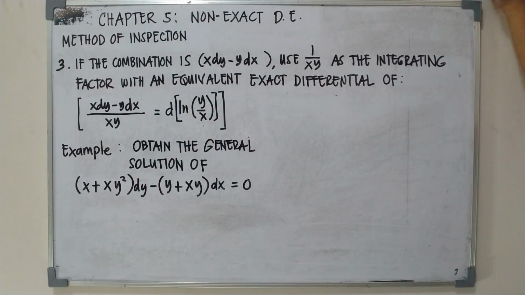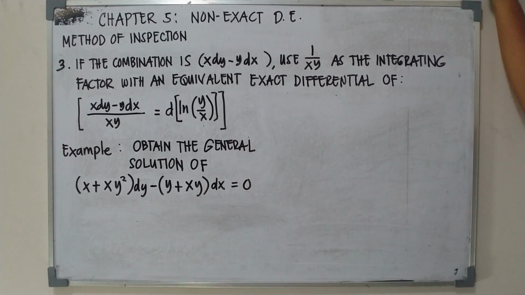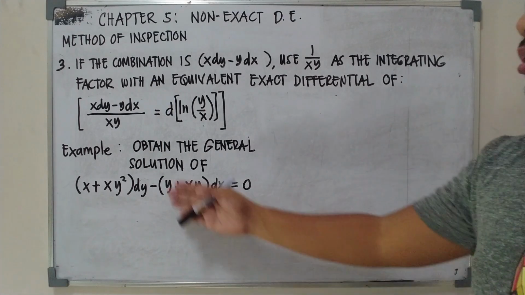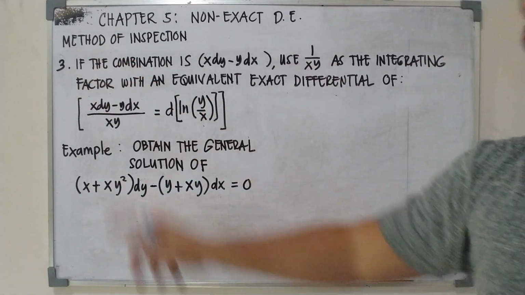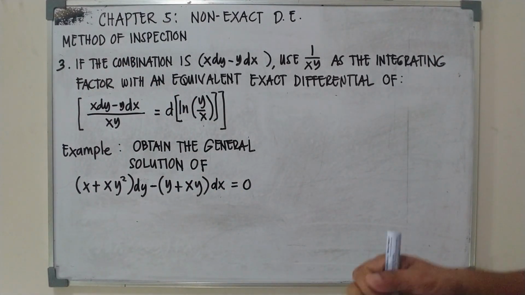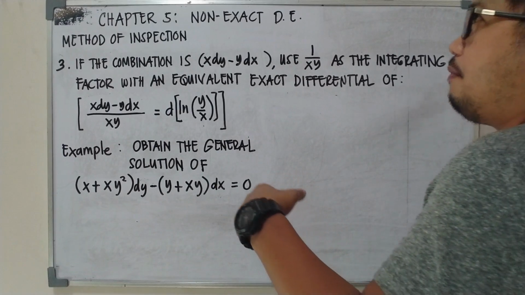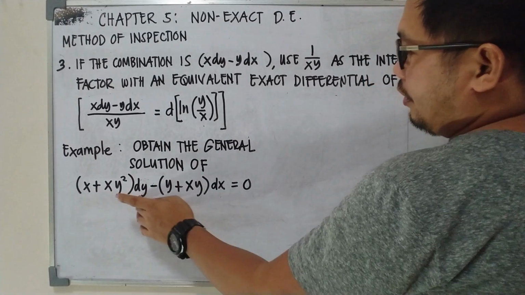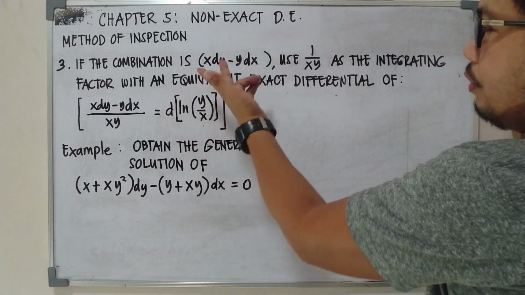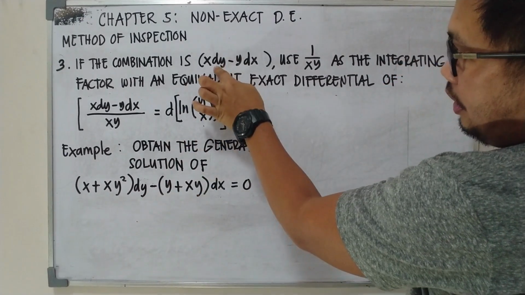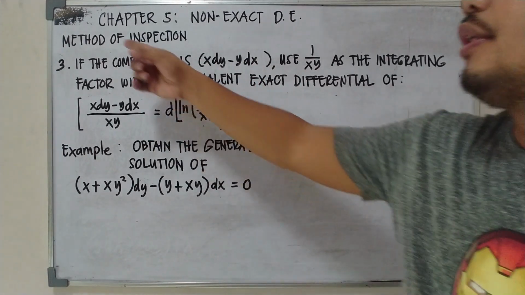So, it's up to you kung how you memorize yung formulas para hindi mag-mix up yung paggamit mo ng combination. So, let us proceed dito sa ating example number 1, or simply yung ating third example dito sa combination number 3. So here, before you arrange, multiply mo muna yung dy and dx doon sa loob ng parentheses. Anyway, since nag-discuss tayo with this combination, automatic, we will use this combination just to facilitate yung lahat ng combination under the method of inspection.